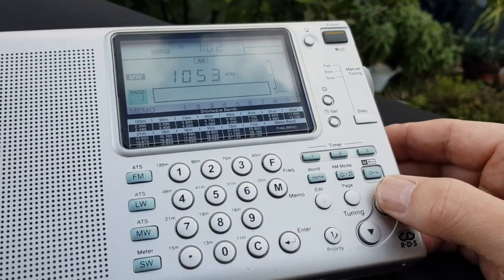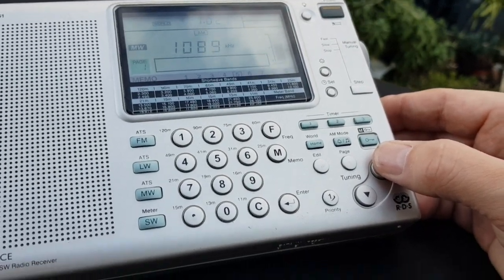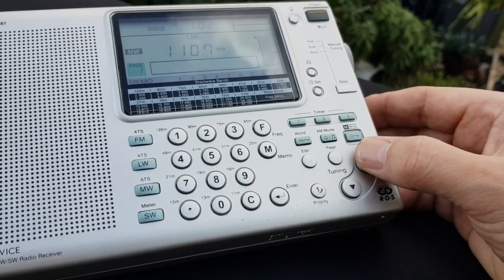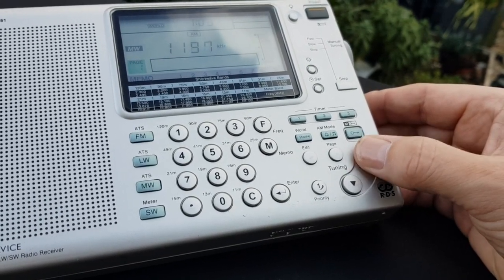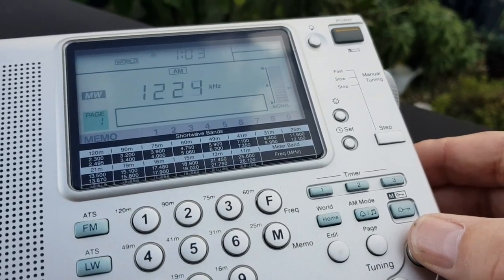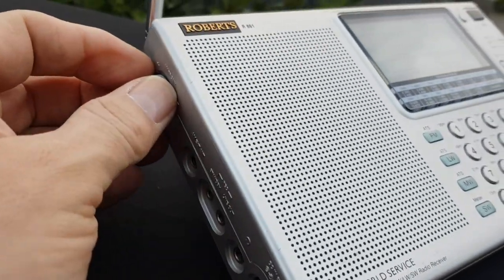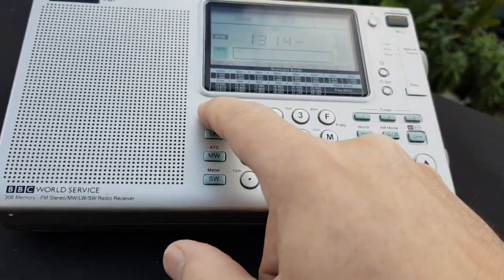Okay. So you've got, let's try medium wave. Not much on medium wave these days. It's receiving pretty good, to be fair. I didn't even check that I've got the gain with it. Yes, I have. Now, right, let's try FM.